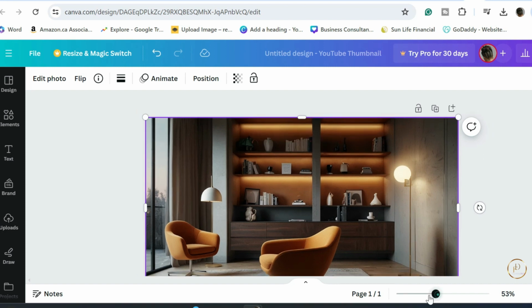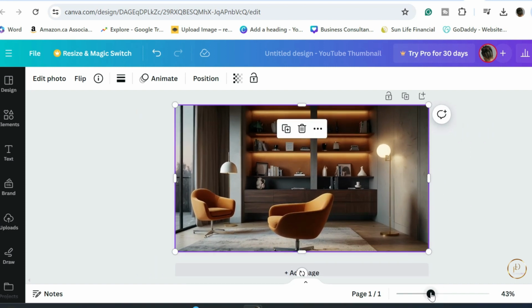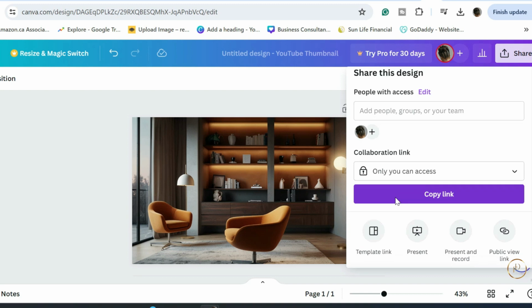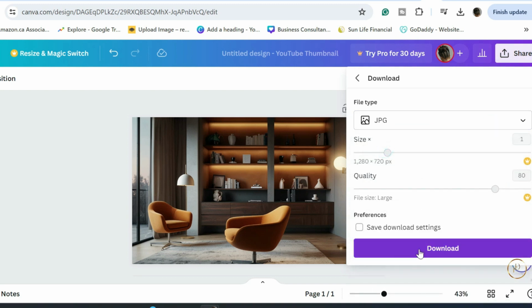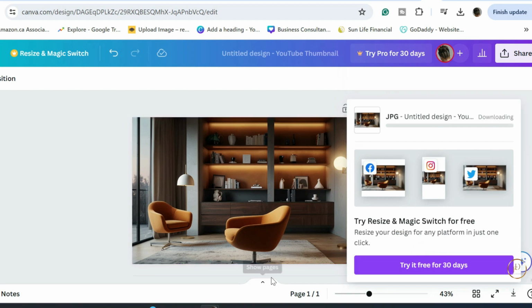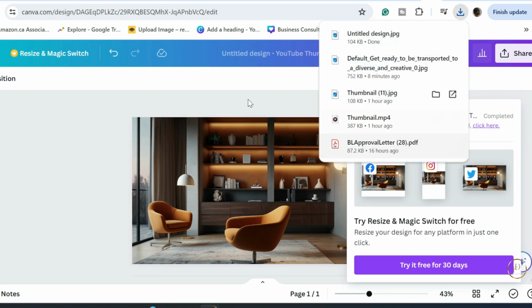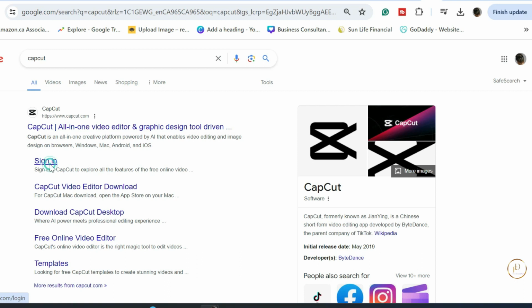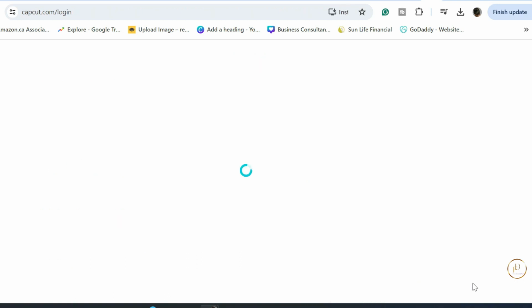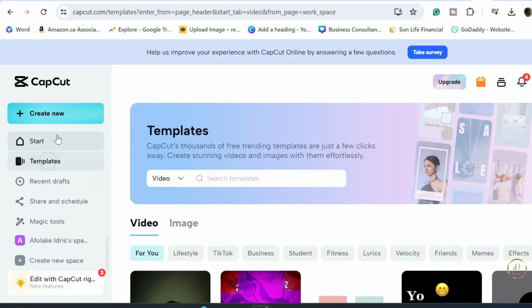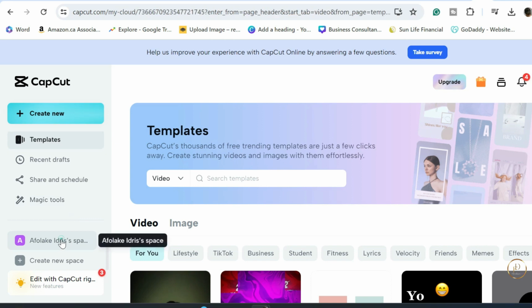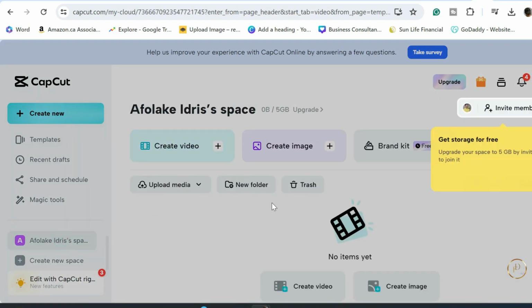Canva has a Pro, but honestly I've been using the free version for as many years as I've been doing so many things, even before coming on board the content creator journey, and it's been awesome. So you sign into CapCut. If you are new to CapCut, create an account and follow the prompt. I also use the Filmora app, which, although that's the paid version I use, there's also the free version I have on my phone as well if I need to do things on the go.